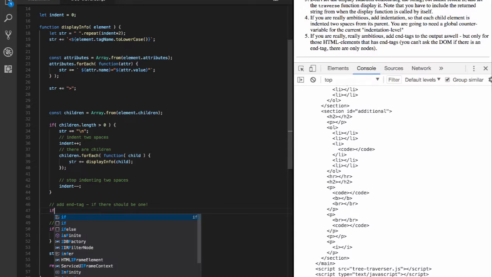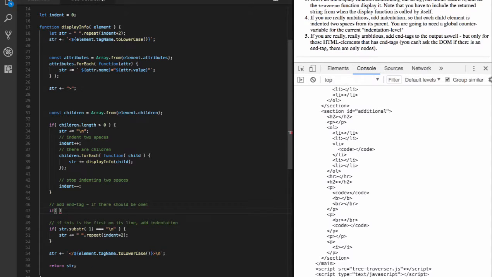And then we'll say if the current element's tag name isn't one of HR, BR, and what was it? Meta.